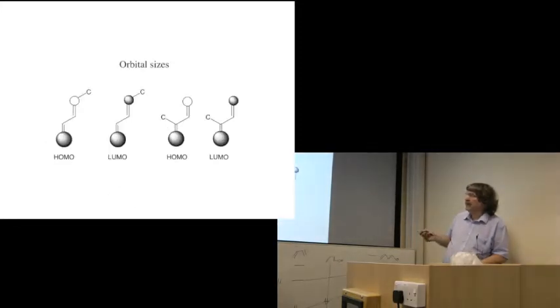And again, I'm not going to actually show you how to do them. You've seen the method, but this is what it should look like when you work out the orbital sizes. My suggestion is just try one or two of them yourself and check that you get the same answer. And if you do, you'll be able to do it for all the others.